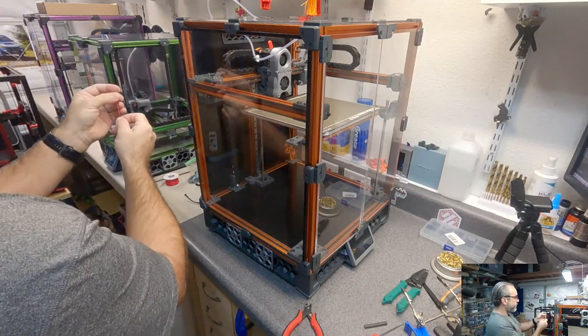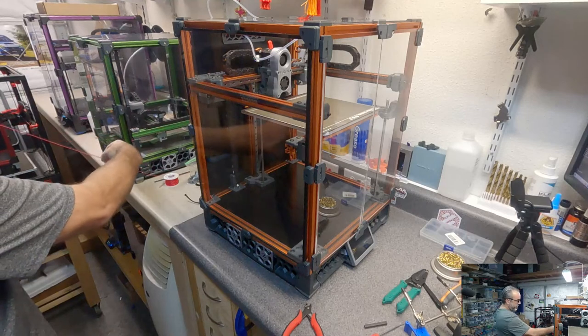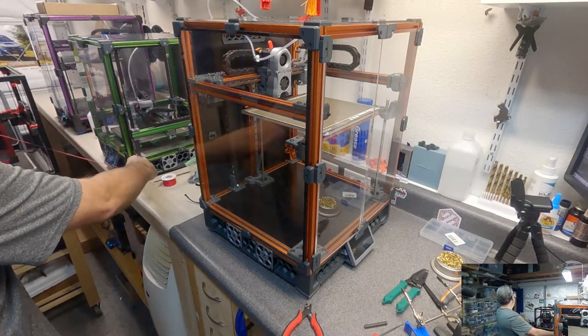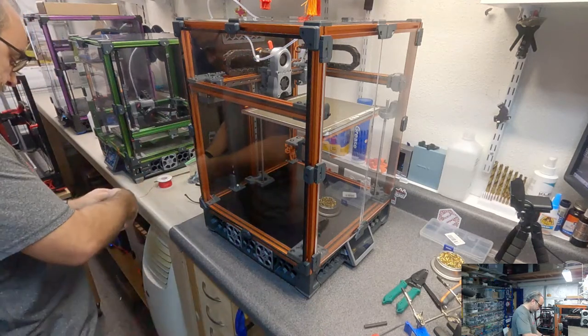I don't quite understand the software situation with resin printers. Something to do with the controllers and Chitubox having a kind of a lock on those.